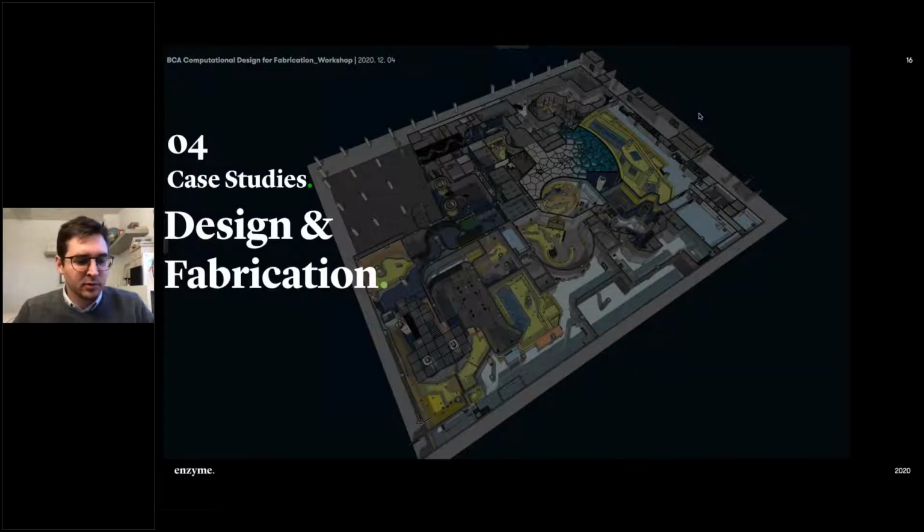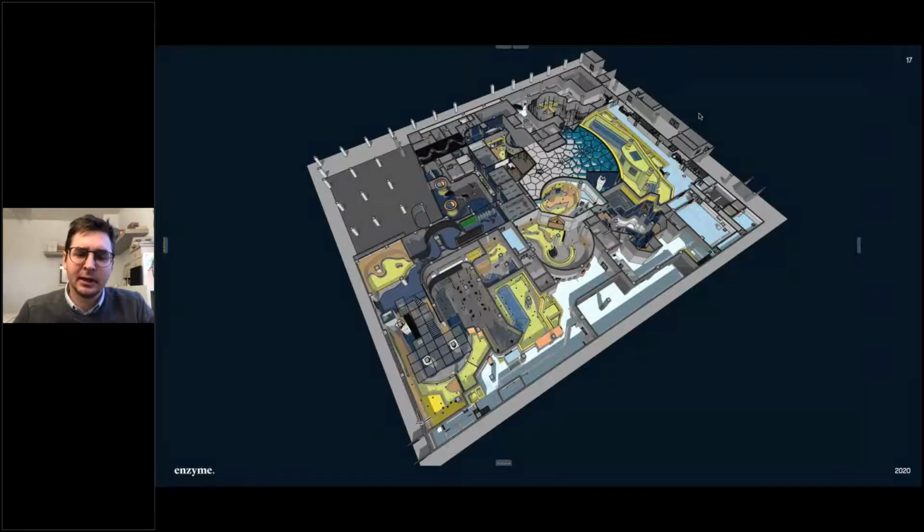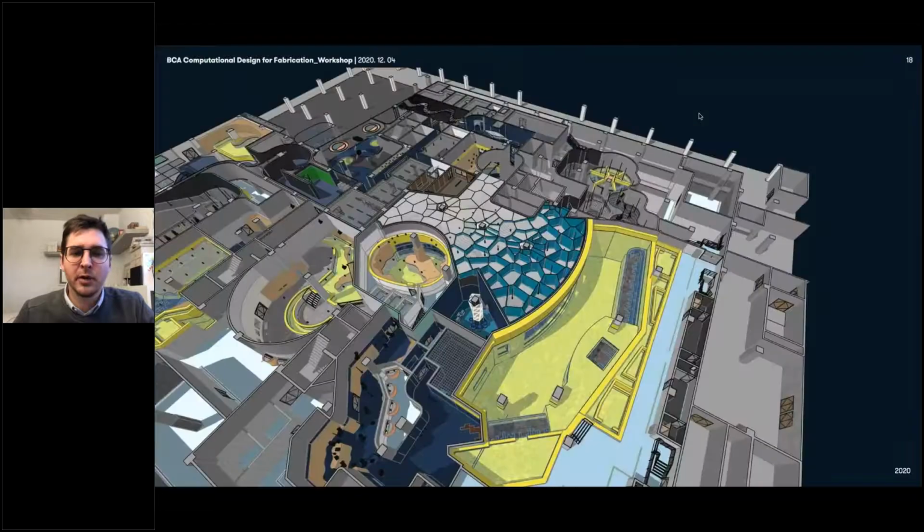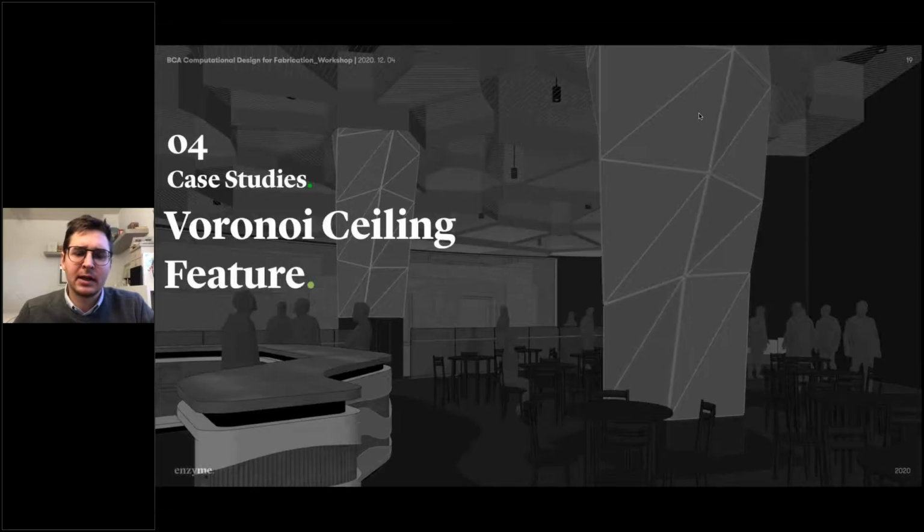I just want to share a couple of examples from one of our latest projects. If you were in the last session, you probably already saw these slides, but we're very proud of the result of this, so I just want to share it with you. This is a project that we've done recently in Vietnam. It's a large aquarium project that has many different complex situations and complex elements, and we used ArchiCAD and Rhino Grasshopper to solve some of these complex architectural and interior design features.